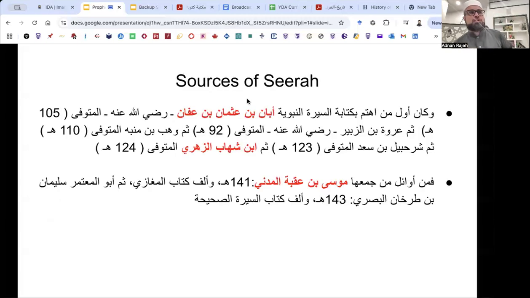So the sources of seerah, and I just want you to know this because I think it's important. Studying academically, you should have some understanding of who. The first one that we know of, who took interest in documenting the Prophet alayhi salatu wasalam's life, as in talking about the story of what was going on. Hadith is different, right? Hadith are snapshots, moments, things he said or things he did. Just a moment. Al-Maghazi was-Siyar tells a story. There's a story that's being told.